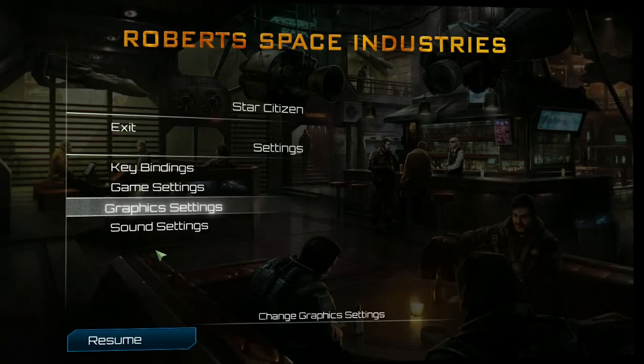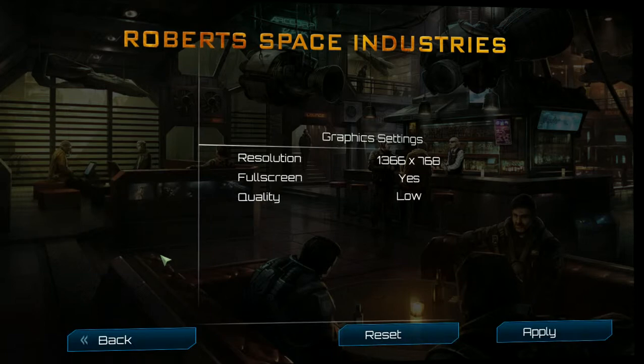Go into graphics settings to show you what I'm running. 1366 by 768 on low quality. I don't really see a ton of difference between the low, medium, and high quality to warrant the several frames that it reduces the games to go at higher settings. Now, very high settings, I do notice a difference, but again, for me, I would rather deal with a little bit less quality and a little bit higher frame rate.